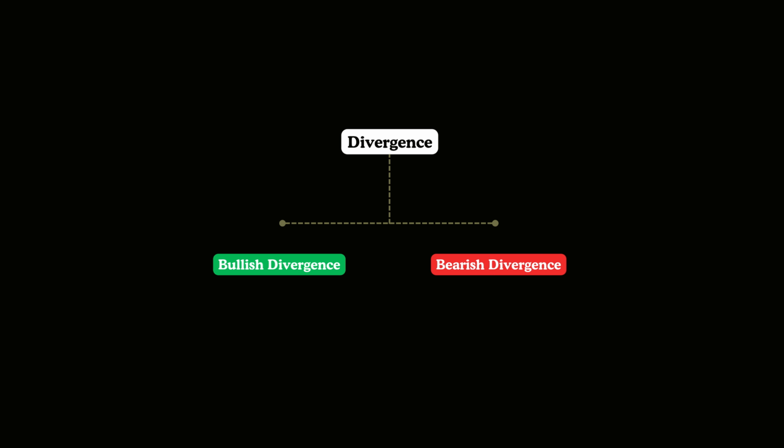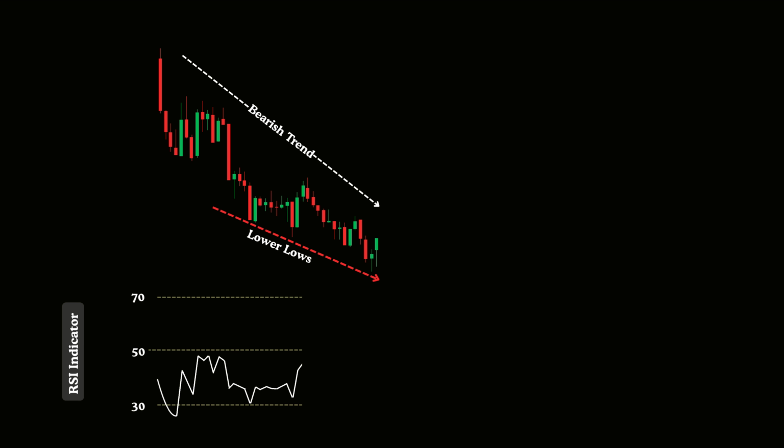Let's first understand bullish divergence. This is a 5-minute time frame chart, where bearish sentiment is causing prices to steadily fall, forming lower lows. From this chart, anyone can see the market is in a bearish trend, but it is difficult to determine the strength of sellers at specific levels. However, applying the RSI to the chart makes this clear.